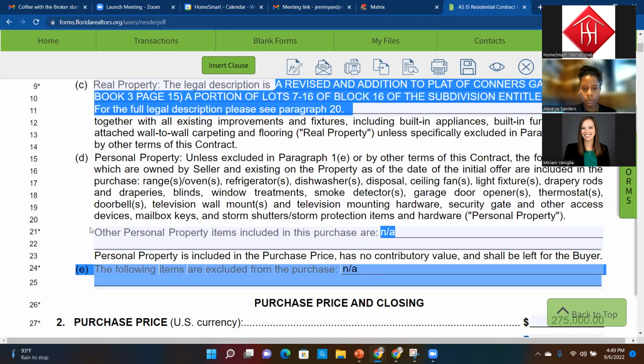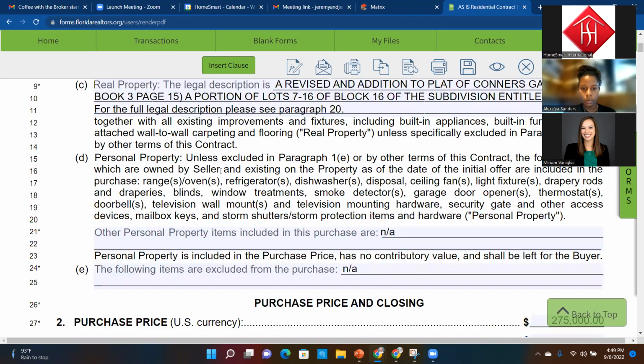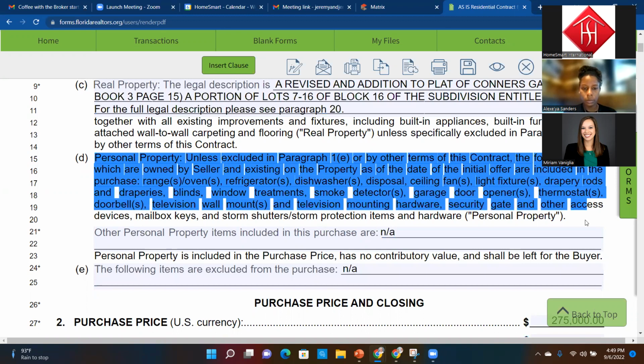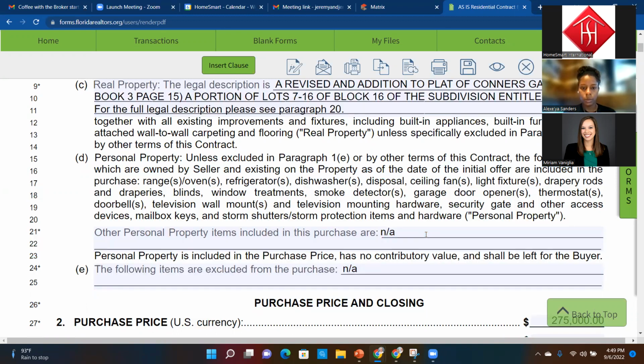These are the inclusions besides all the personal property; hypothetically, this is where you'd put the washer, the dryer, and the microwave. Cool. But in this one, we're just going to do NA.